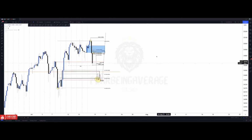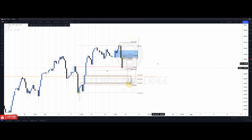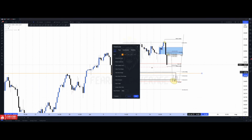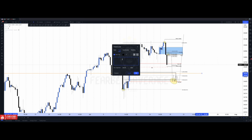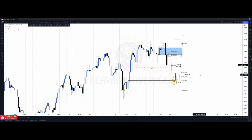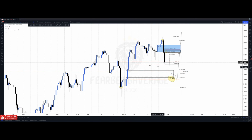It's in the same area as all the other confluences. So now you guys understand the confluence that I'm talking about. I'm gonna mark this up as a weekly order block, because now you guys see there's multiple confirmations in this area for price to possibly reject and continue higher off of.